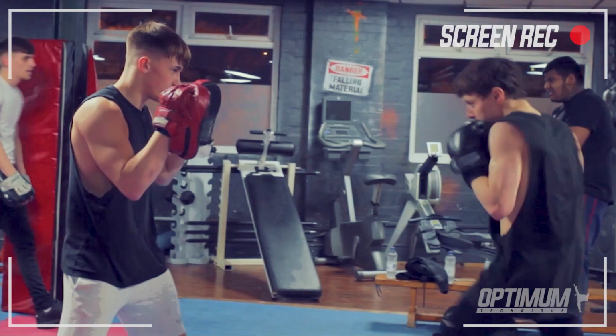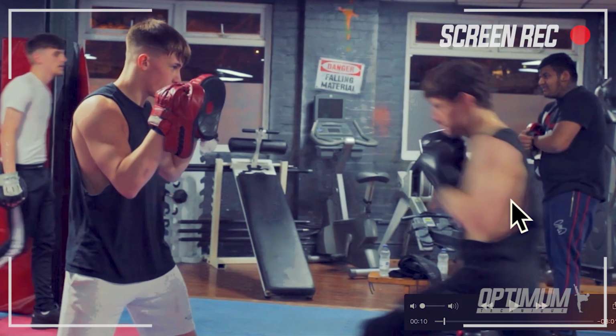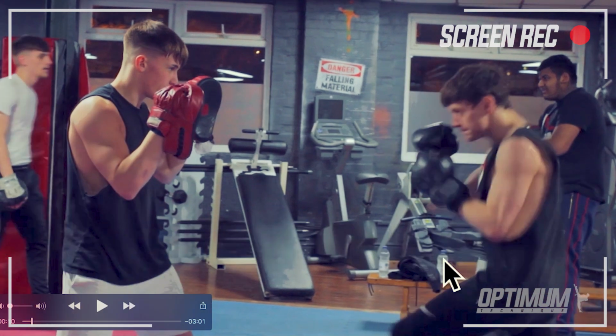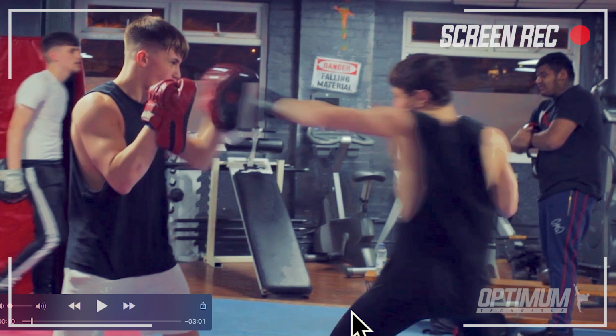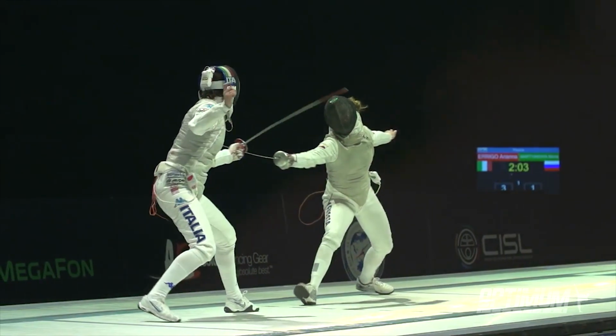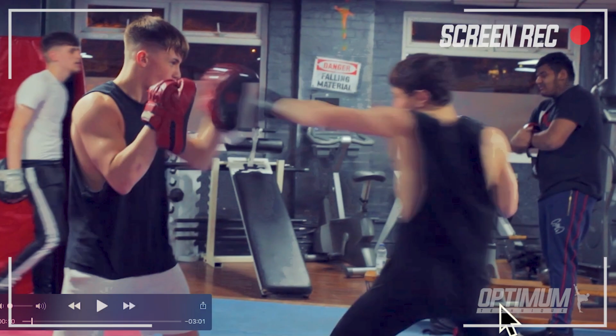And the way I'm doing this one is a little bit like Wilder does, where I'm actually pushing forwards off it. So I'm not just doing it statically. If you see, I kind of shoot in from my leg. And when you do this, let me just move this a moment. When you do this, when I push this leg forward here, this actually creates even more power. So I'm pushing off this back leg, kind of like a fencing stance, and pushing in with that jab to start with. Now, when I do strike with the jab, if you see my body is really turned sideways here, and that's so I can maximize the power from this back shoulder.